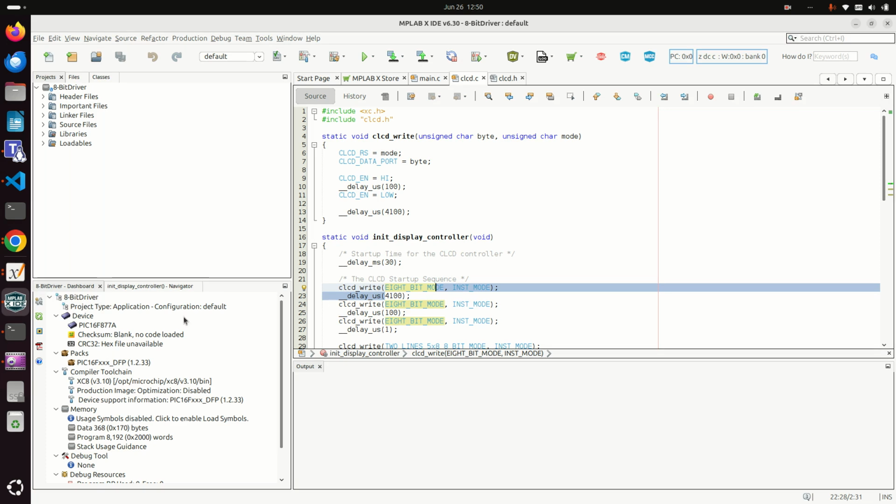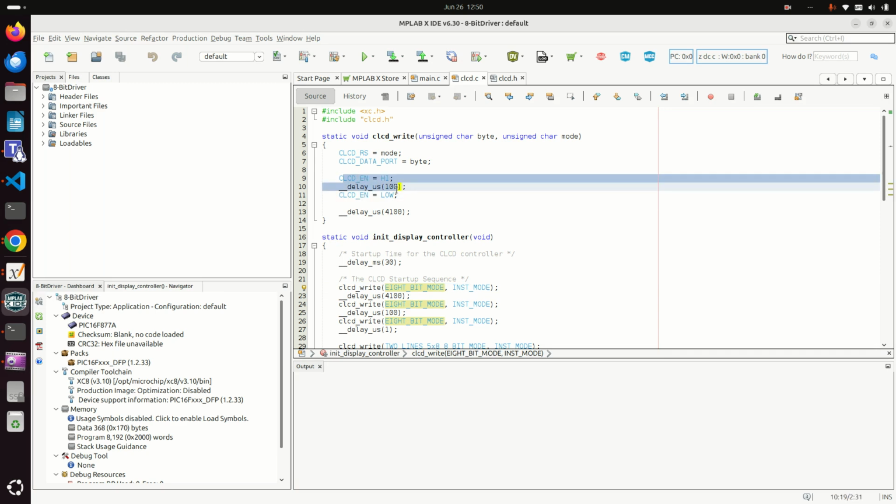So after you write the data, you need to clock the enable pin. First we keep it high, then after some delay low. Now CLCD will understand I got complete data, so then it starts processing.